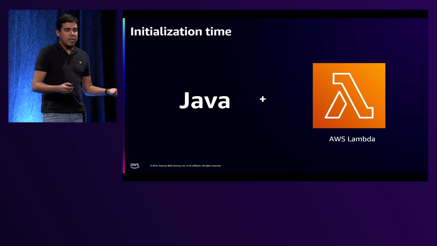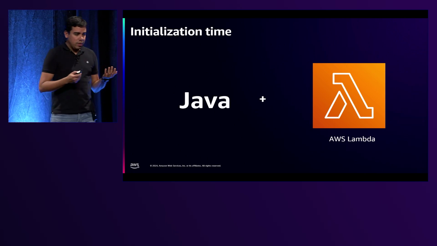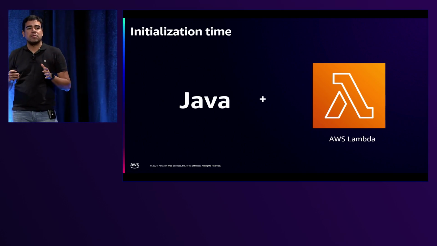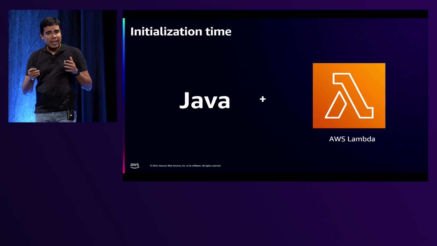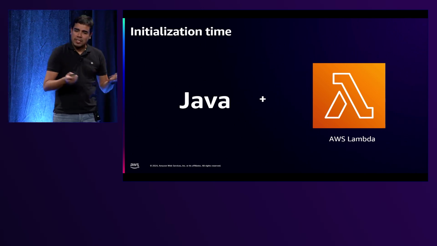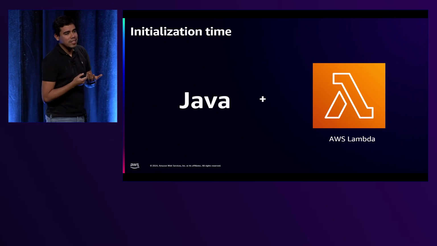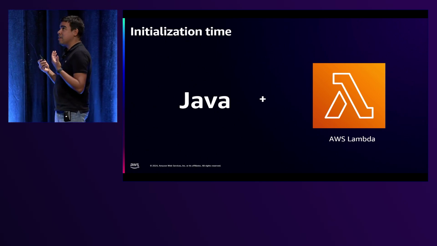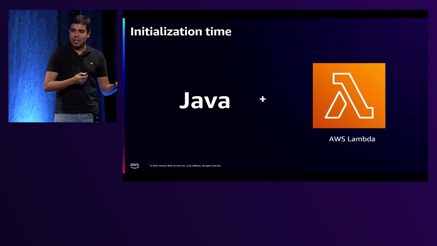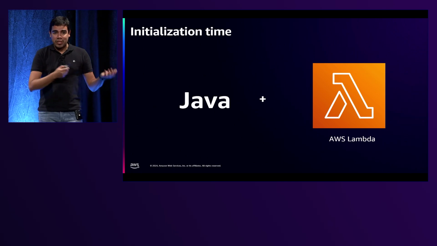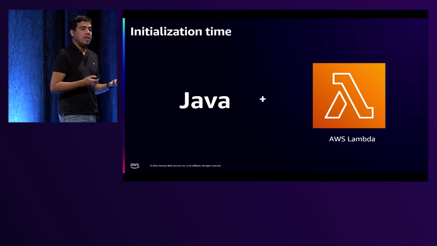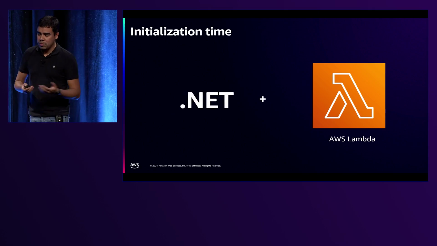But customers can improve that. For example, customers building AWS Lambda with Java use just the required libraries. They don't add things that don't need to be there, and don't ship libraries to production that aren't needed. It helps to reduce the initialization time. Customers are also invoking Lambda periodically to keep it warm and avoid the cold start. In Java, as I mentioned before, customers can already use SnapStart, and there are some great stories of customers who improved their Java functions a lot using SnapStart.